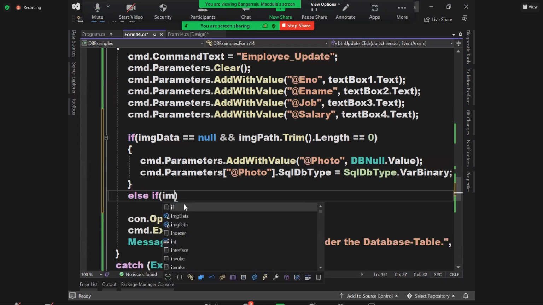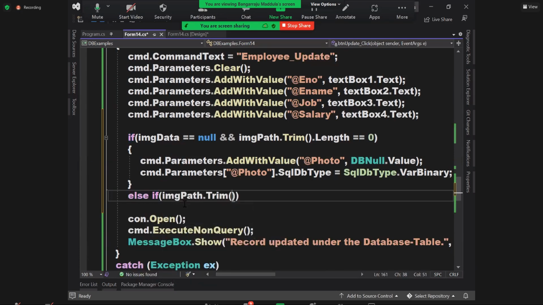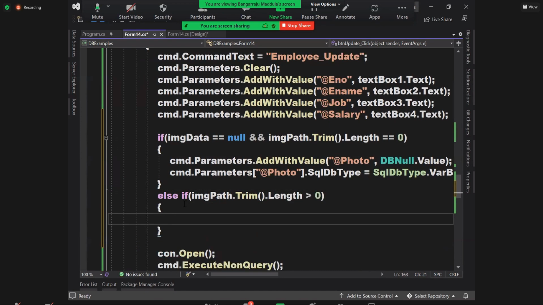Else if imgPath.Trim().Length is greater than 0, what do you mean? A new image is selected.